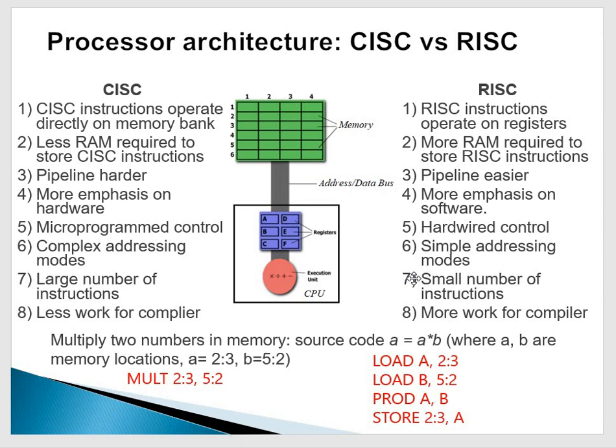Okay, so this was how we can differentiate the RISC and CISC architectures. We have already discussed two topics in this lecture. One is what different methods are required to interface the external memory with the CPU, that is the von Neumann and Harvard architecture. And the other was how the processor architecture can be designed for its instruction set architecture. So this was all about RISC and CISC, and von Neumann and Harvard architecture.